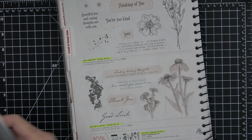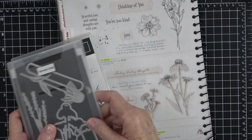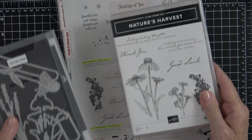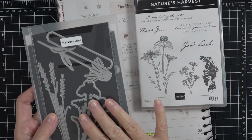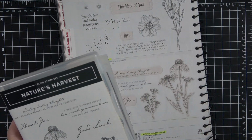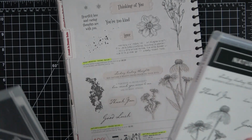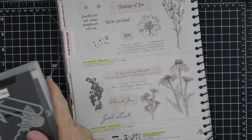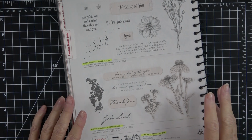And what does that mean? That means if you buy the stamps and the dies together using the bundle number, you will save 10% off of buying them separately by using the numbers up here and the number that's in the back for just the dies. So anytime you see a bundle and you're pretty sure that you want both the dies and the stamp, or the stamp and the punch, it's a good idea to go ahead and get them as a bundle because you do save that little bit of money. And 10% is 10%. That can take care of your shipping.